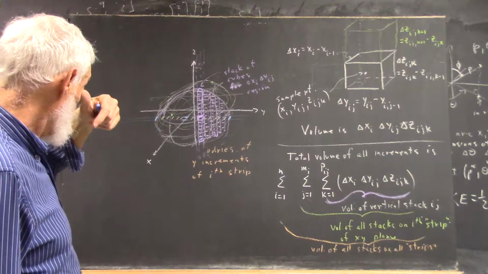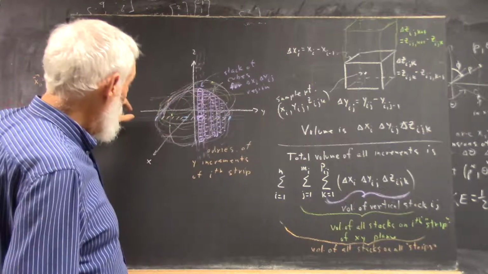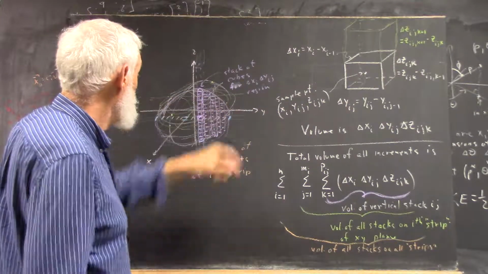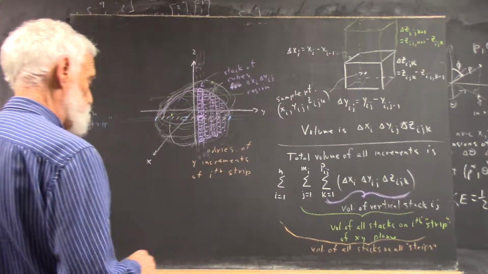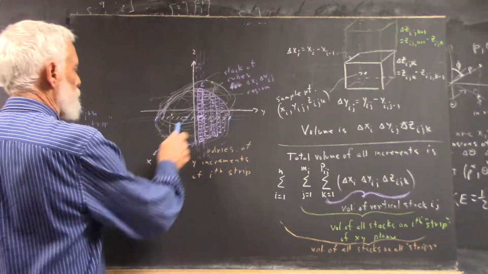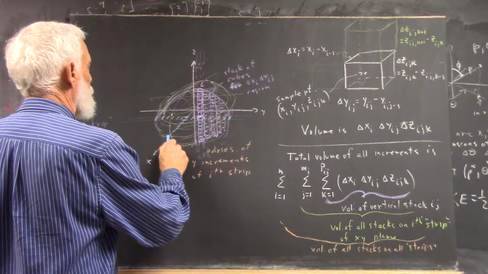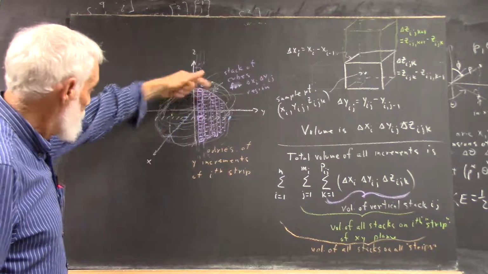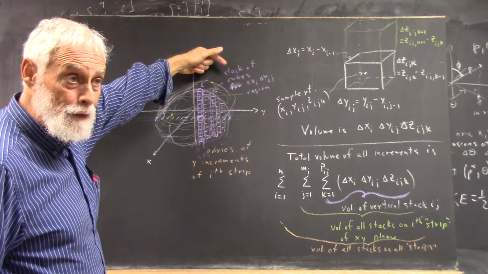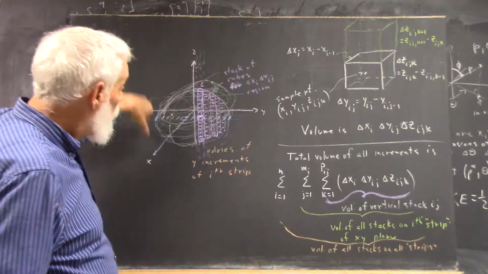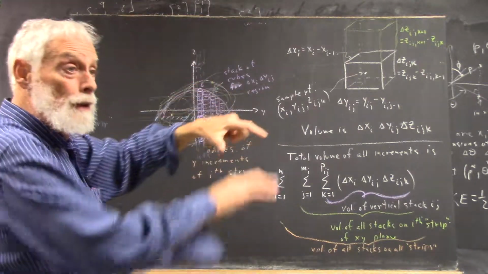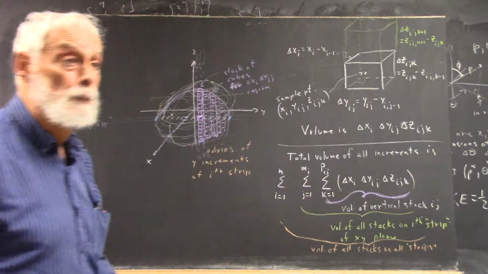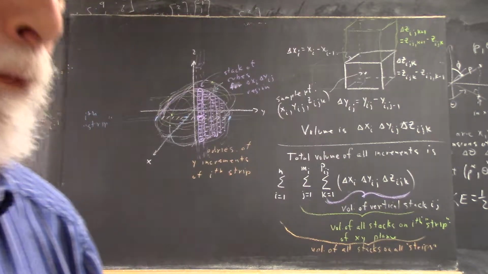I'm not going to draw the rest of it, but you understand now we just got stacks of cubes over here, okay? Now we have that for every strip. And of course the X is partitioned all the way out to the edge and all the way back, right? So we have strips going from here to there. So we've basically approximated the region within the sphere by all these little volume increments. Okay? Very important picture.